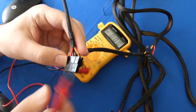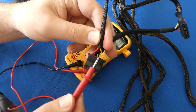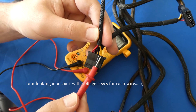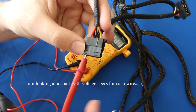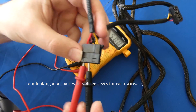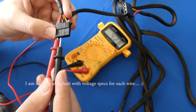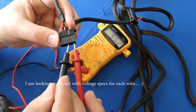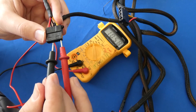The red wire is supposed to be 5 volts and the yellow is supposed to be 12. Let's see — I'll connect to red and collect the ground. It reads 5 volts, so that's good. Now let's go to yellow with the ground — that one reads 12 volts. We're good there.